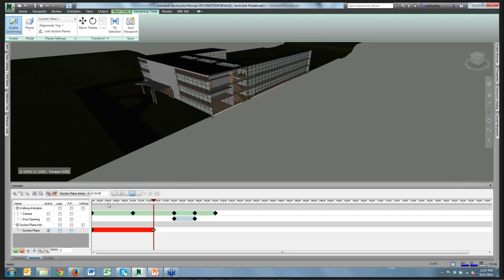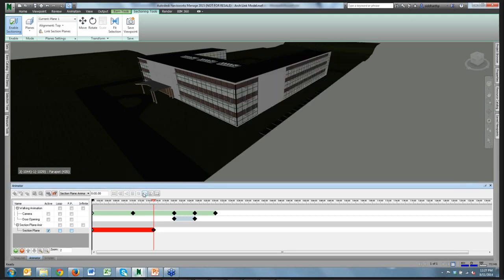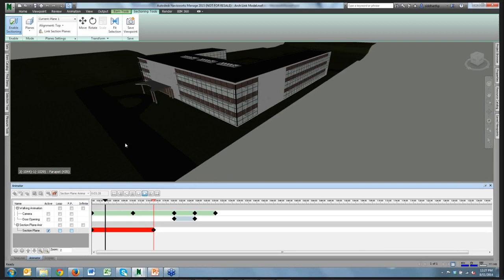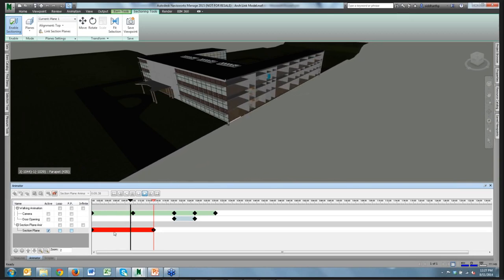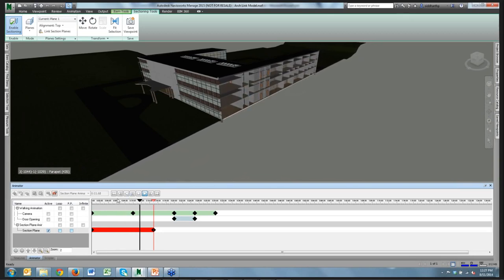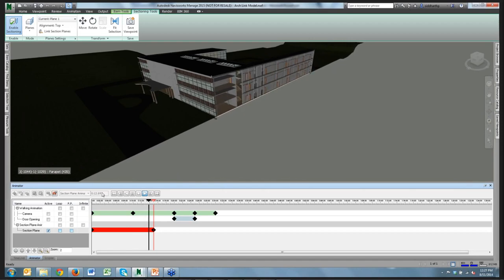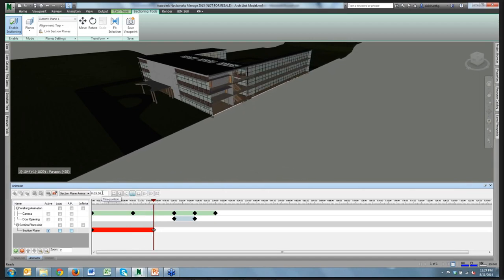And now if I stop this animation and play it again, you should see that section being cut through the model as it runs through that animation. Okay, so the duration and the speed of that plane would depend on what time you have set up here and how far off the section positions are, the initial and final positions of your sections. Right, so those are the three types of animations you can work with within the animator tool.